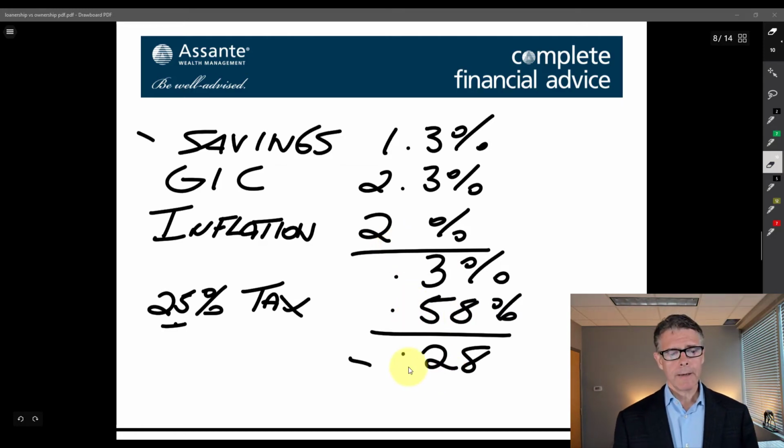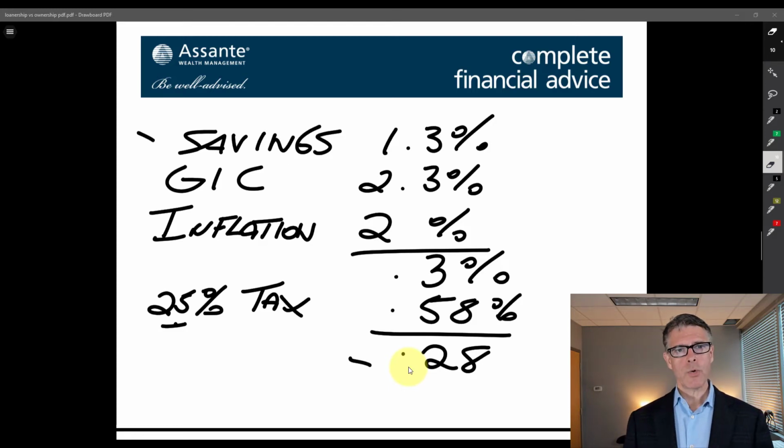Now, that doesn't really bite you right away. That's a slow, steady kind of erosion. Obviously, if I look out the next 5, 10, 15 years, that's not a very productive way of investing for retirement. You're going to lose your purchasing power. The only way you'll be able to cope with that is to reduce your spending and expenses.